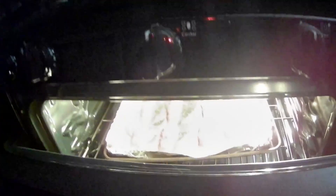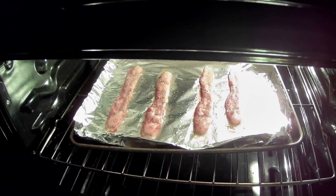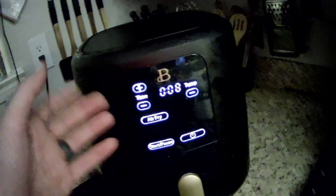A little update. Let's take a look at the bacon, shall we? Oh yeah, that looks good — that just looks delicious. We'll let that keep on cooking. We got 10 minutes left on that. The air fryer has about 8 minutes on the potatoes. It should finish up just around the same time. I'll probably take the bacon off the tray, put it on a plate, put it in the microwave to keep it nice and warm until I get back. And we'll probably just leave the potatoes in the air fryer — nice warm toasty spot for them. That's my air fryer baked potato extravaganza.